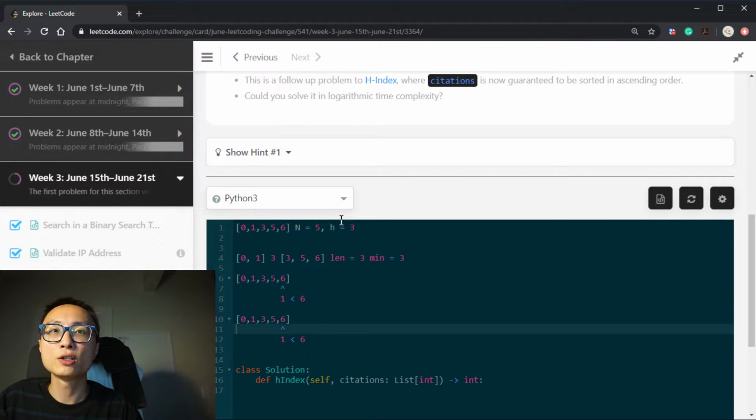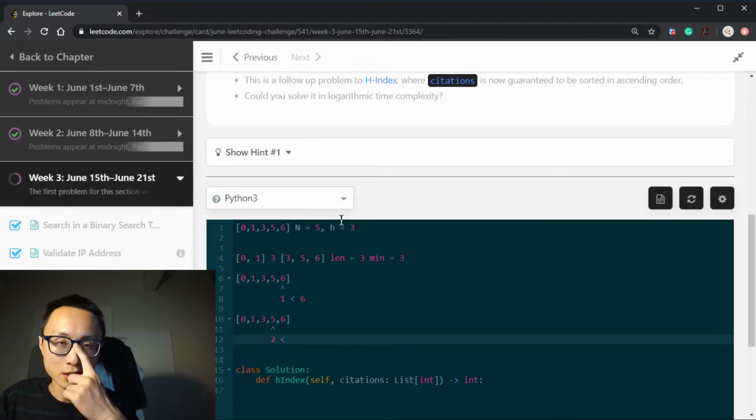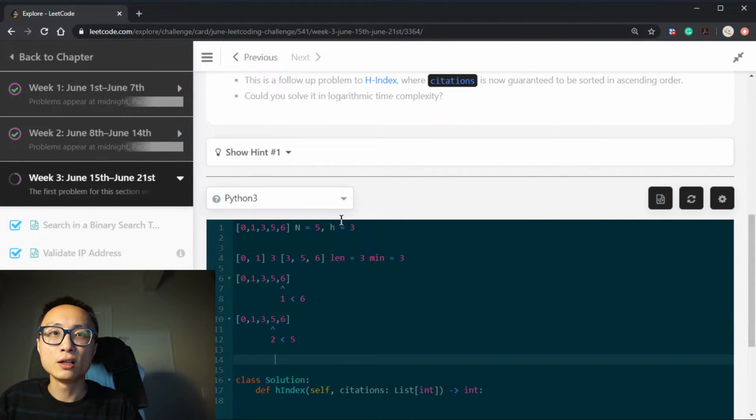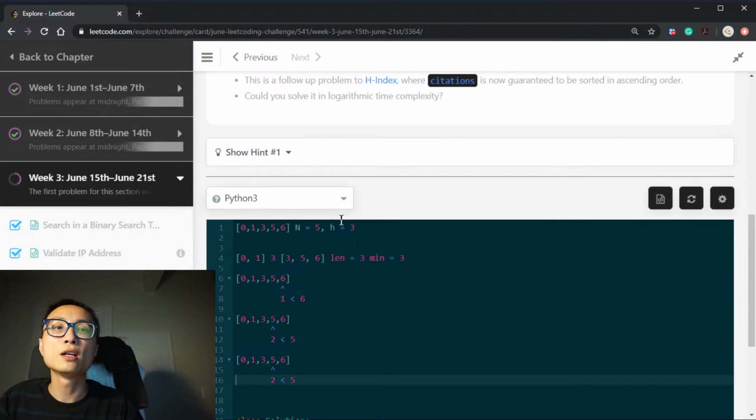In the next iteration we move left by 1. We examine the top 2 papers. The minimum citation is 5, which is still greater than 2. One more iteration, we look at the top 3 papers, and the minimum citation number is 3 here.